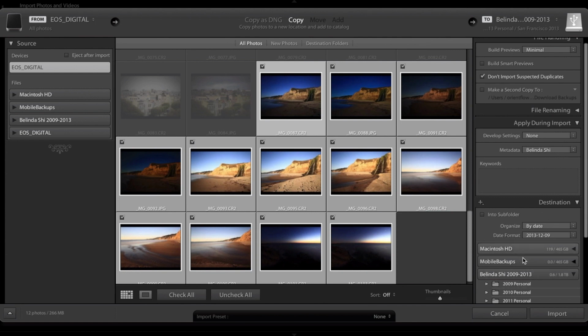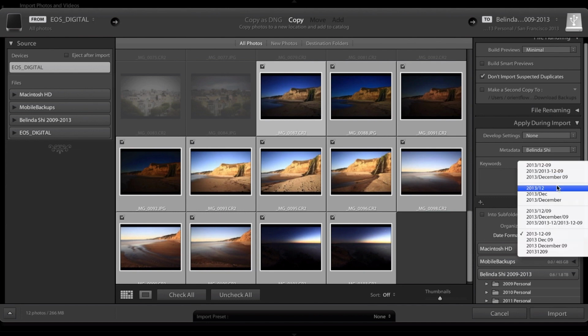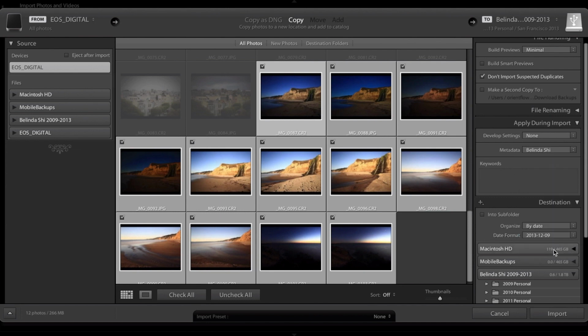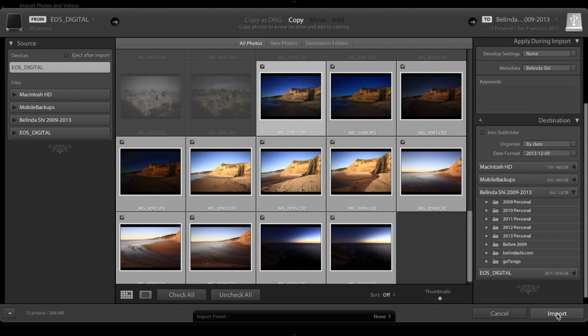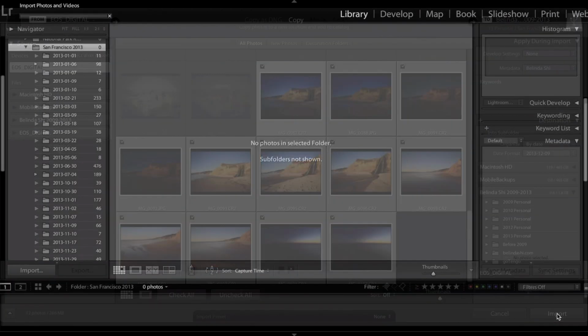Now the bottom right corner of your screen, you need to make a choice how you want to organize your photos. There are 2 choices, either by date or into one folder. My habit is to organize my photos by date. Okay, date format, you don't need to adjust this every time, but if this is the first time you use Lightroom, make sure to check the correct date format you're comfortable with. Click on that once. All you need to do right now is to click on that import button.